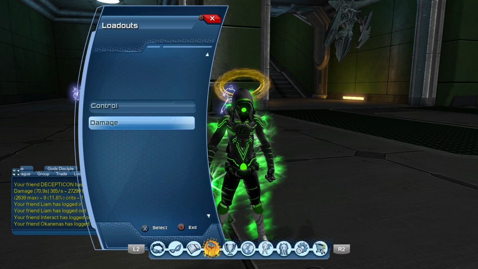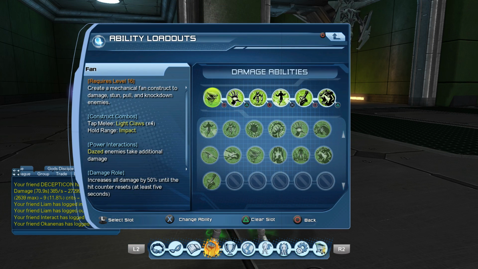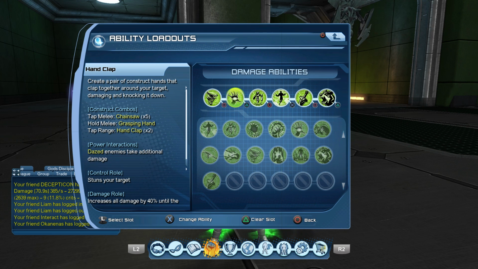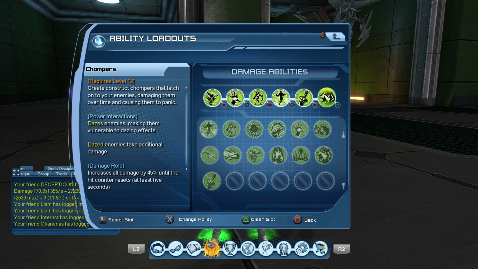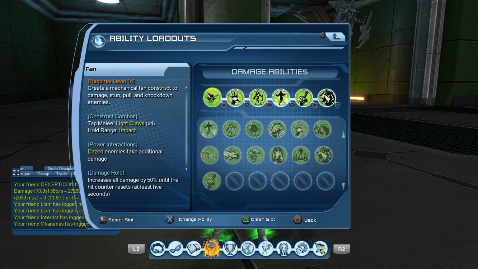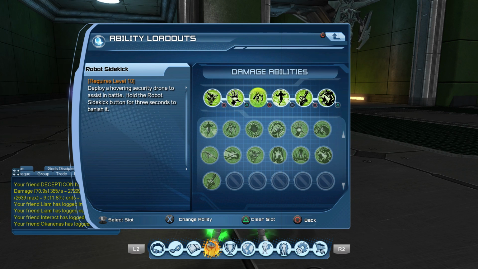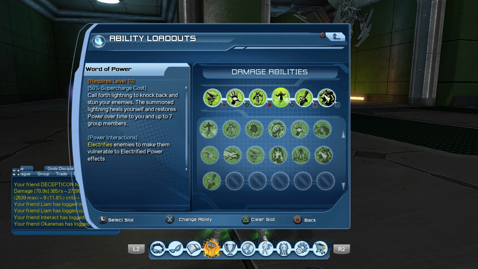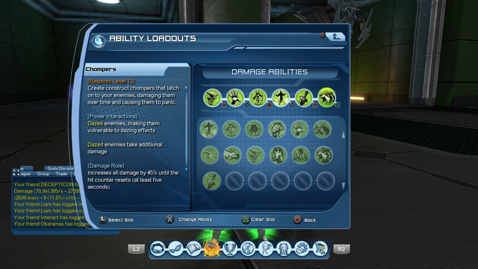So guys, the bit you've probably all been waiting for, which is your loadout. So we go into the damage. Now I start with fan, hand clap, robot psychic, word of power, inspiration and chompers. So a little breakdown for you. Fan is a damage move, hand clap is a damage move, robot psychic is a pet, word of power is a supercharge which gives you power back and will also give you a quick burst heal, inspiration is an attack buff and chompers is damage over time.